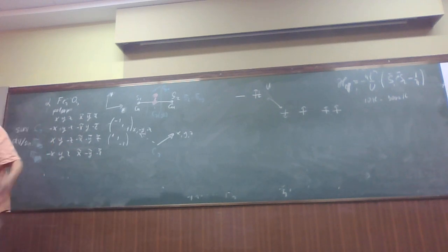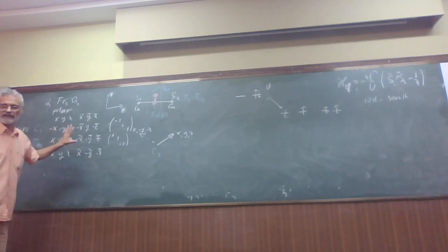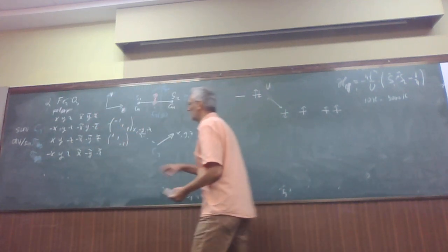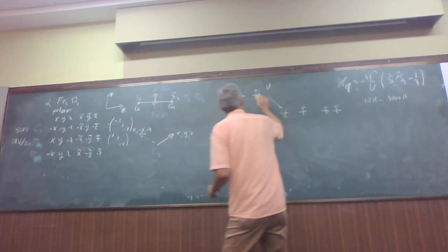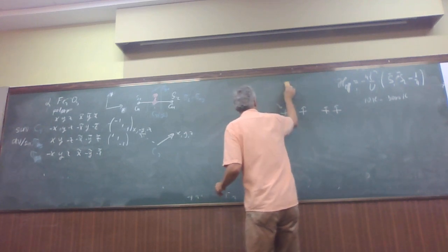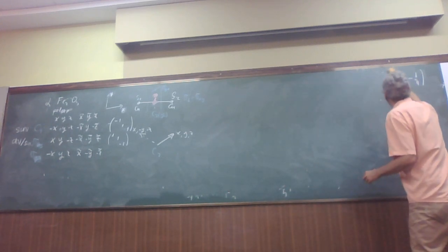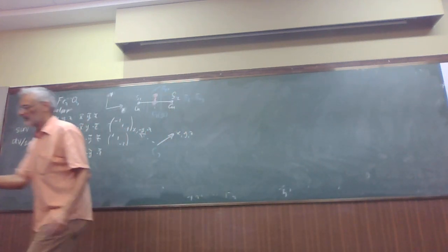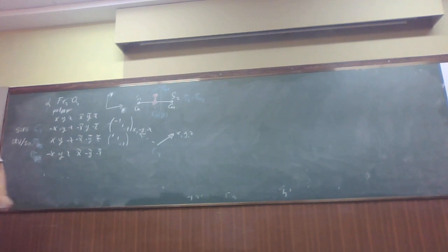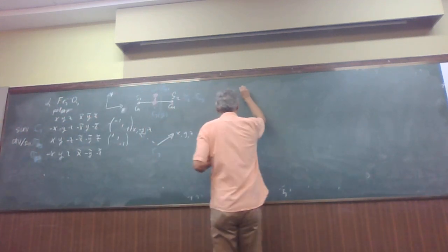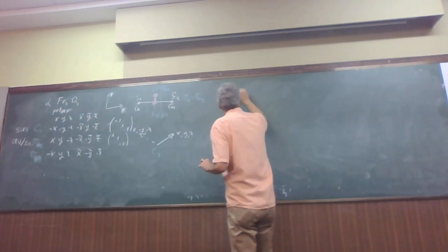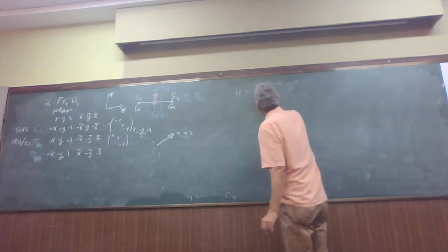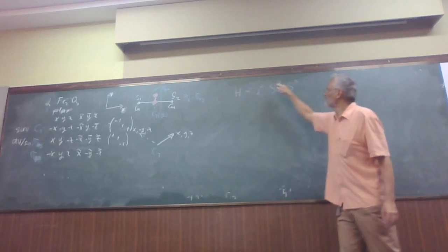Okay. So we need to have an expression that is invariant under those things. So this is how spins transform. Let's try to find out what expressions we can write, what is allowed in a Hamiltonian that is invariant under this rotation. Okay, so we have a Hamiltonian that is equal to some S alpha, S beta, and here I write J alpha beta. Alpha beta are X, Y, Z.